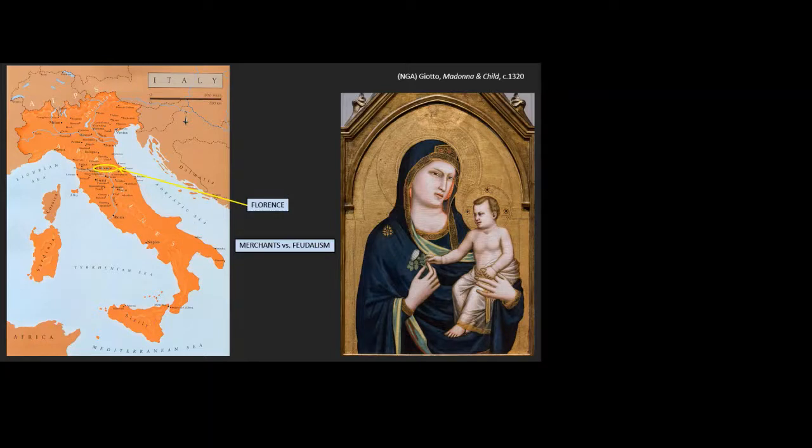A lot of historians have said that Giotto's interest in realism and naturalism is linked to the tastes of this new group of people who are paying for the pictures — that this powerful working class, these people who deal with the bottom line in day-to-day life, want works of art that reflect their everyday reality. Giotto's works seem to come about at the same time we see the rise of this new system of social order and social organization, in Italy and in the exact towns where we see that new social order.